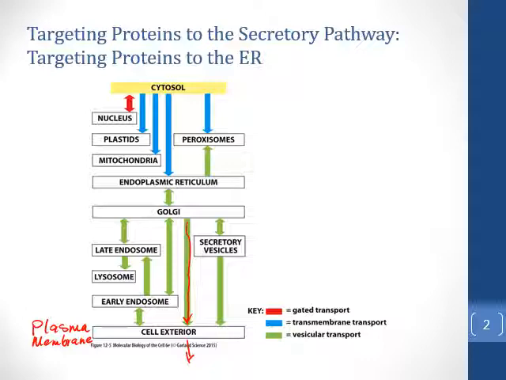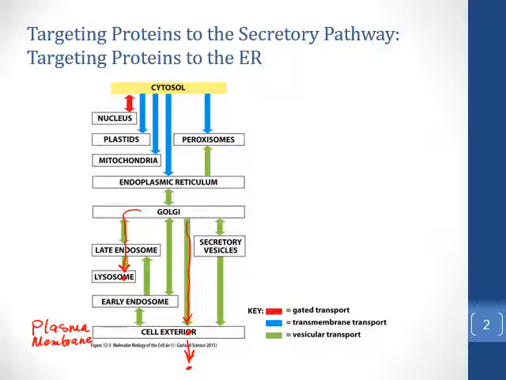And so in this case, the protein is going to move this way to a late endosome and then over to a lysosome. So the point here is this: if a protein is going to end up either in the plasma membrane, let's say right here, or outside the cell, or over here in the lysosome, it first has to go through the Golgi apparatus. And this is really important. There's no alternative. There's no mechanism for getting proteins directly to the plasma membrane by bypassing the Golgi. And there's no way to get it to the lysosome by bypassing the Golgi either.